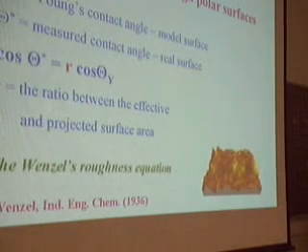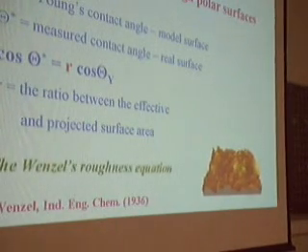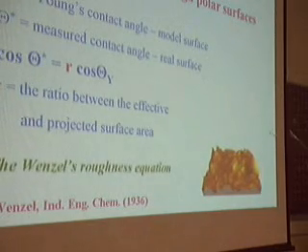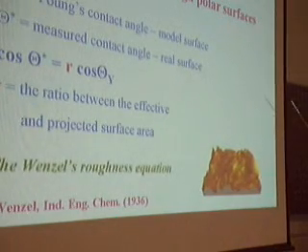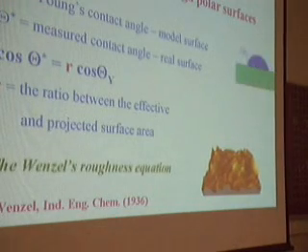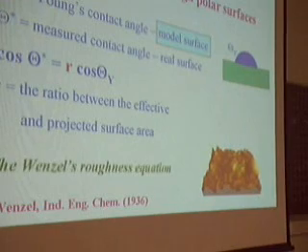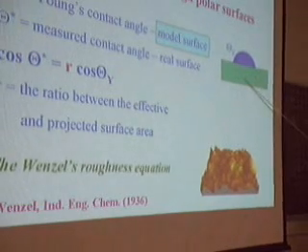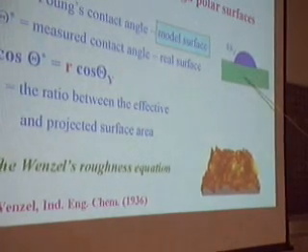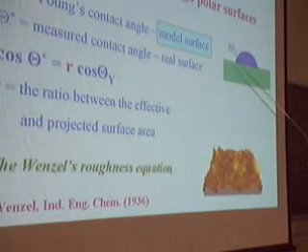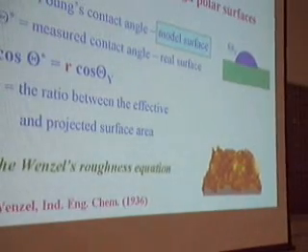Because I've so far been talking only about chemistry. Chemistry, of course, determines the main properties of the surface. But that's not all. The chemistry can be, for example, measured by measuring contact angle. So if we consider an ideally flat surface, we get something that can be described by Young's contact angle.